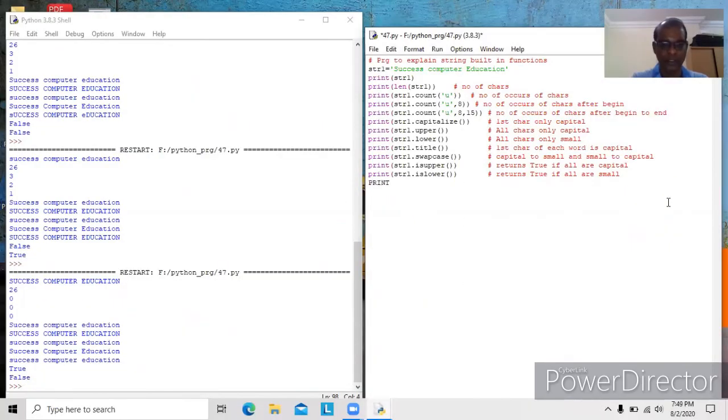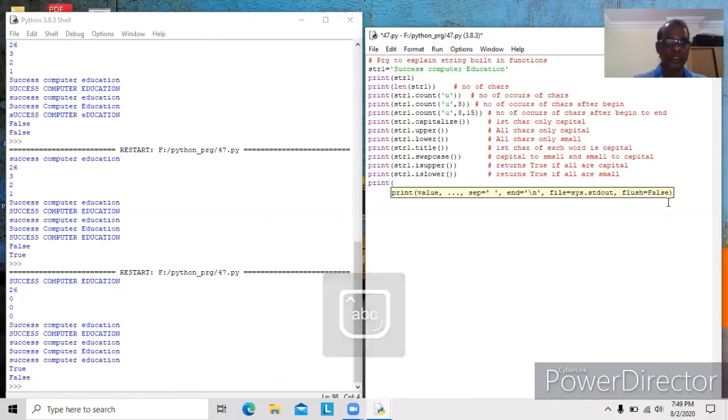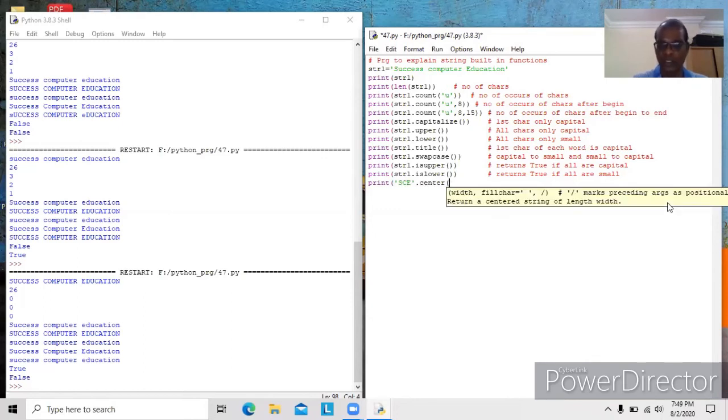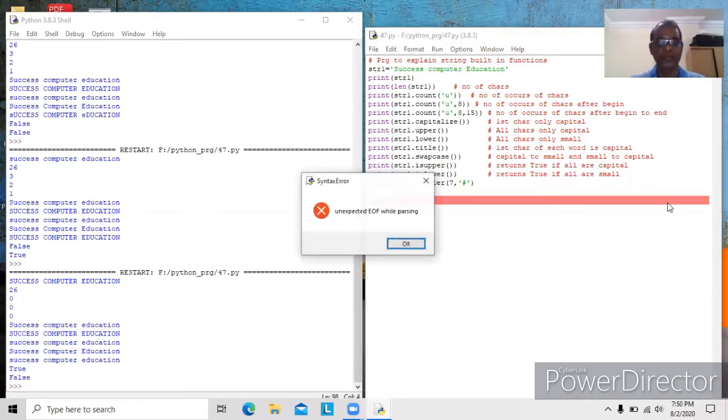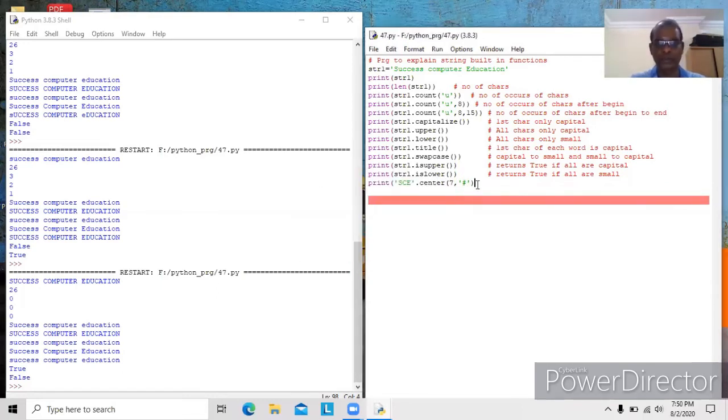So now print. We should have one string. That means we can go for center 7, comma, character hash. We should have one more bracket here.